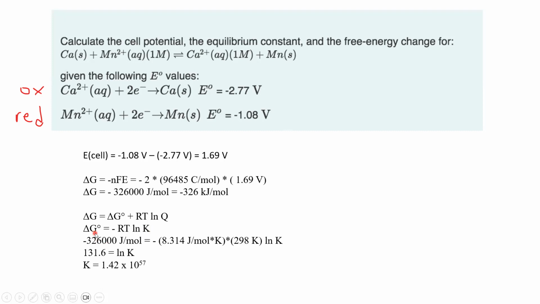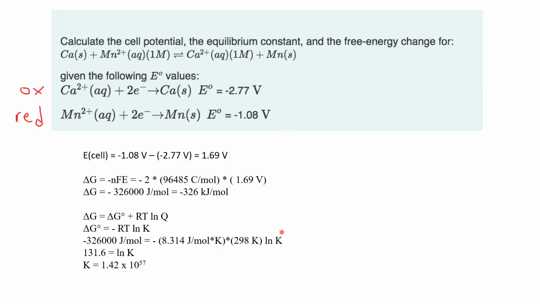So we just have the negative delta, or we have the free energy change from up here. I really should have a degree symbol next to these delta G's as well as that E value. But we can plug that value in. R is just a constant, and that's why I'm saying we need to pay attention to units. If we have 8.314 joules per mole Kelvin, we need this value to be in joules. We could convert this to 0.008314 kilojoules and then have kilojoules here, but we just need to make sure that those units match. That's why we also need the temperature to be in Kelvin for these ones.